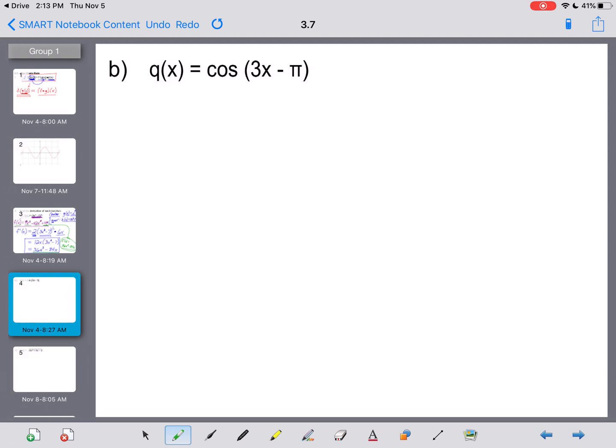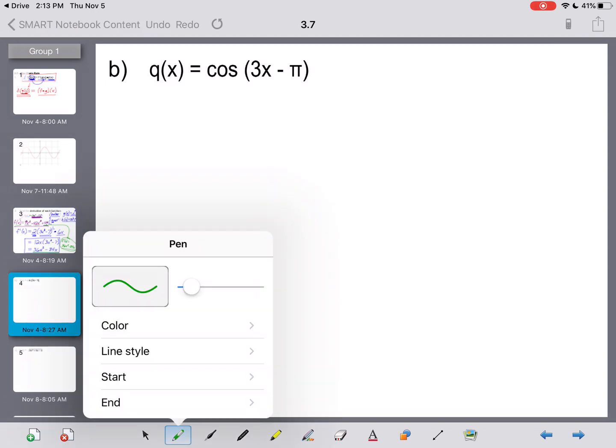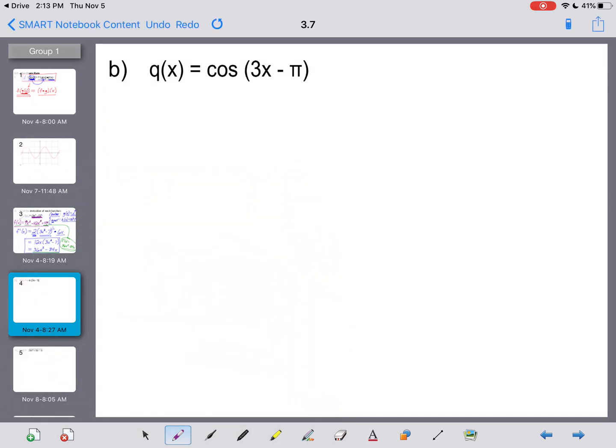Let's move on to another one here. Now, in this one, we're kind of moving away from polynomial functions, and now we're getting into a trigonometric function. So, where's the composition here? The inside part of the parentheses here, the 3x minus pi, which of course is the angle that we're taking the cosine of, that becomes your inner function. And the cosine then becomes the outer function. All right, and for some reason, just to give you some mental exercise, I decided to call this thing q of x. So we could write it now as the inner and the outer function, but we're not going to be doing that very often, so I kind of want to transition right away now into you guys just being able to see what's what.